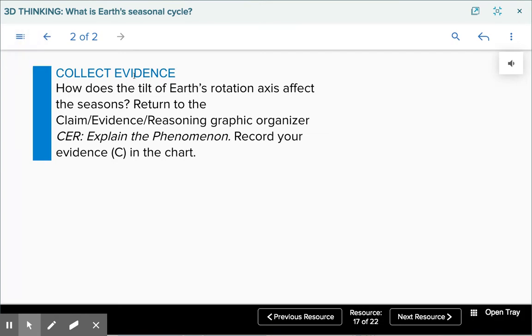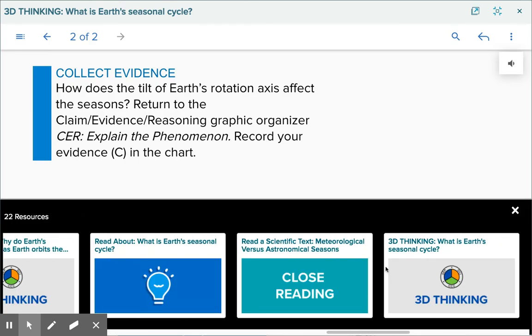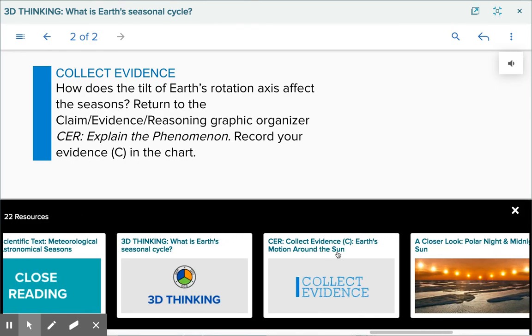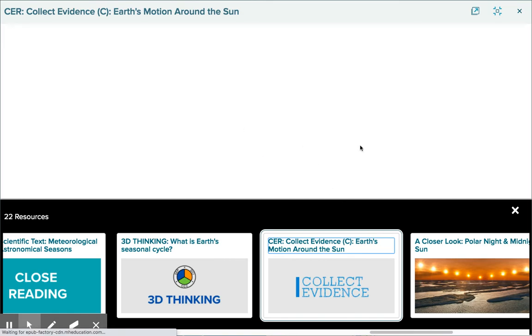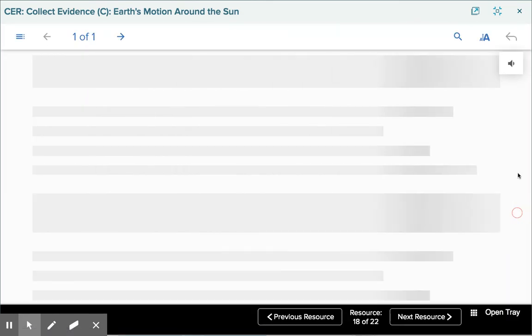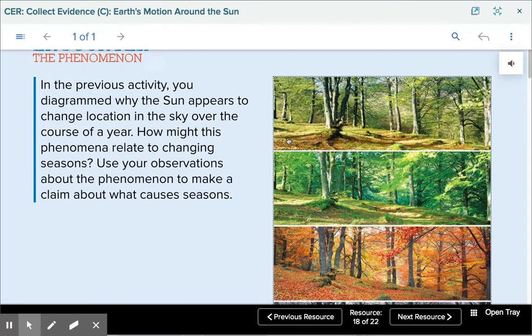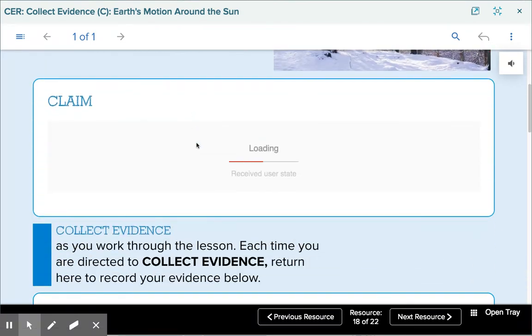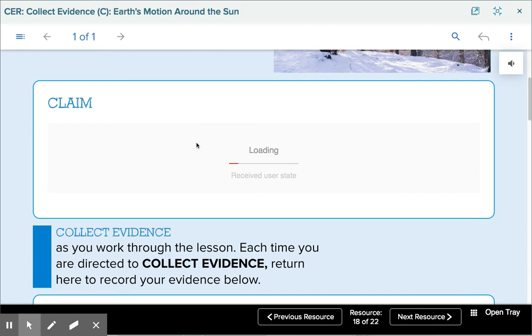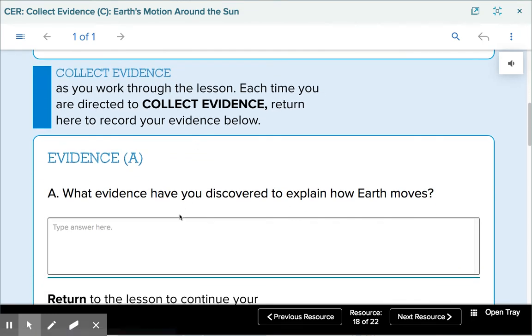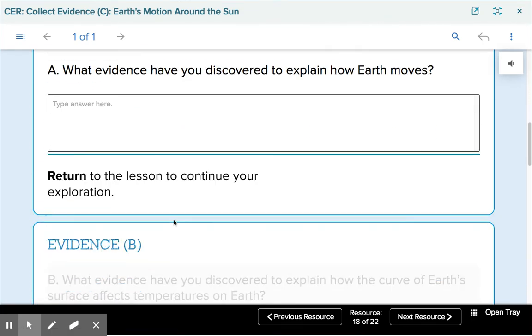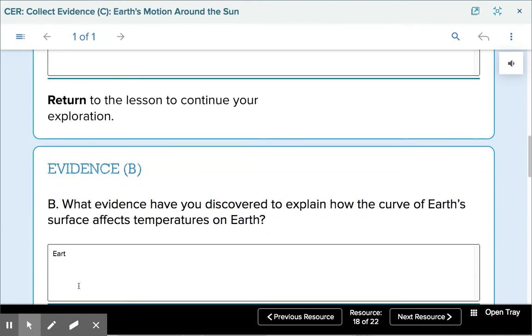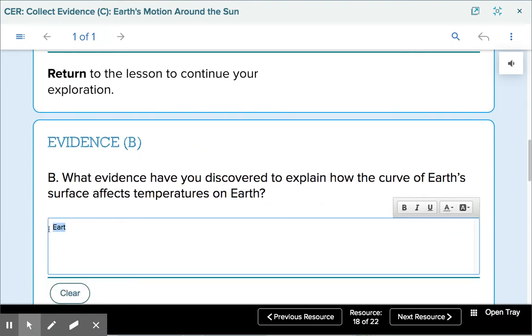And then you're going to end this by going and collecting evidence C. So if you're doing your workbook, you go back to page 9. You can click on that and it should take you back to the same form. You can actually finish up the whole thing. It should have saved your work. You have your original claim. You have evidence A. We did that last week. You should have something for evidence B. We did that last week.